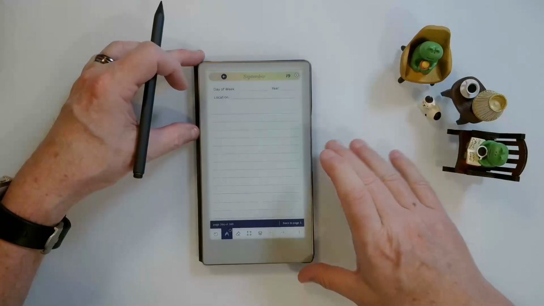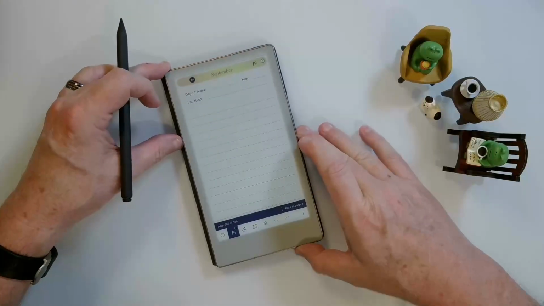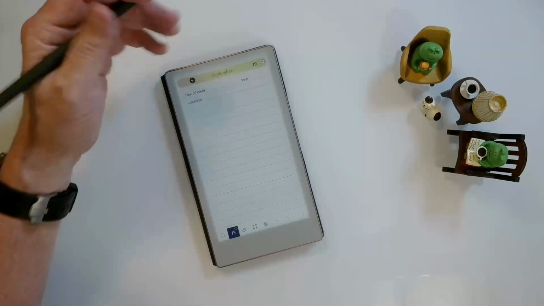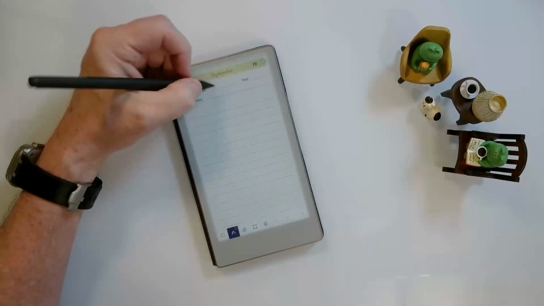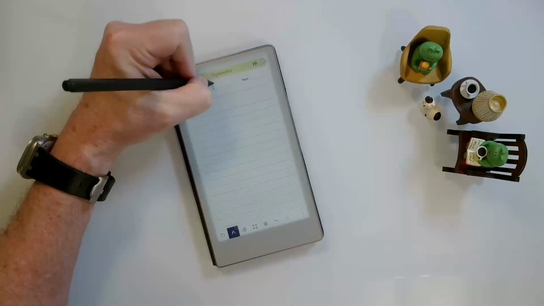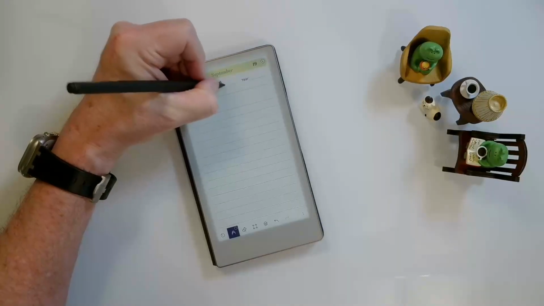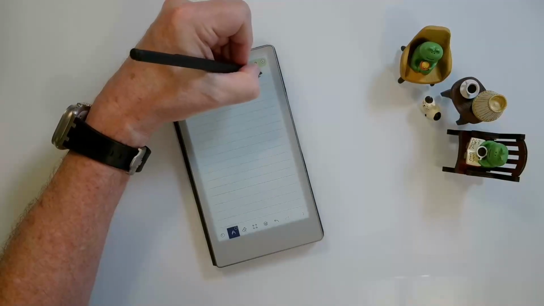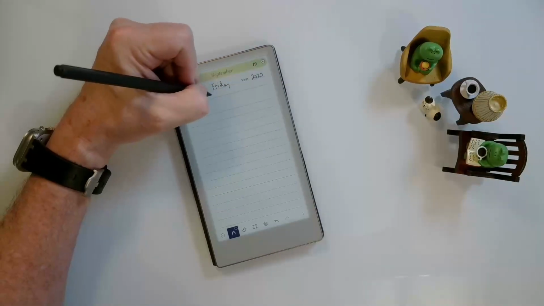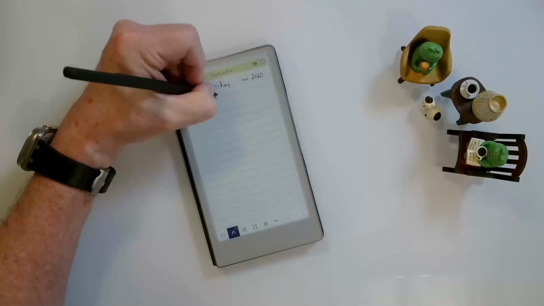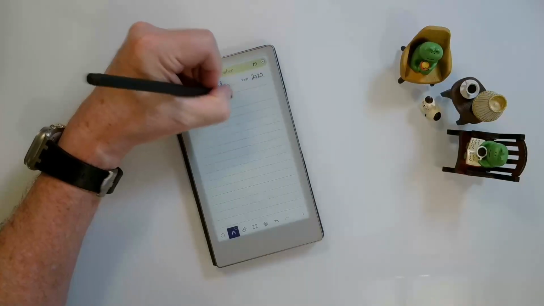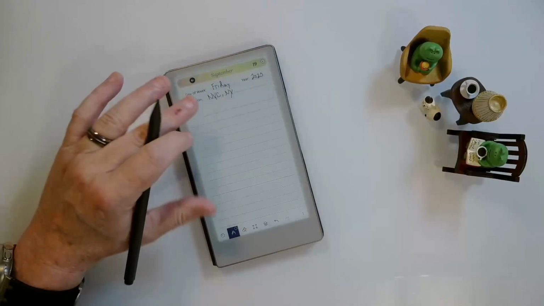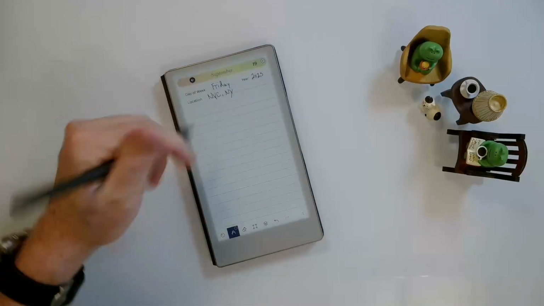The reason I don't tie this to a particular year is so that you can use it perpetually, year after year. For example, today is Friday, and I'll just write that in there. And the year is 2025. This will make sense in just a second. I'm going to say that I'm in New York City, New York. That's not where I'm at. But anyway, I can go ahead and write my notes.